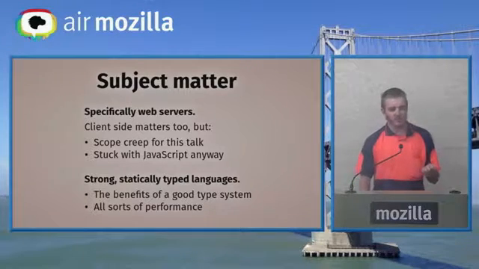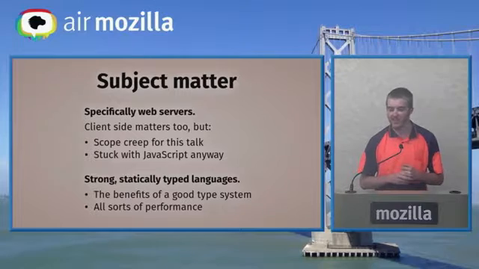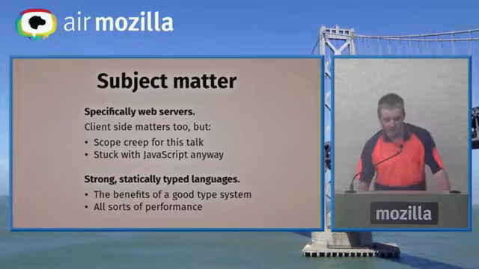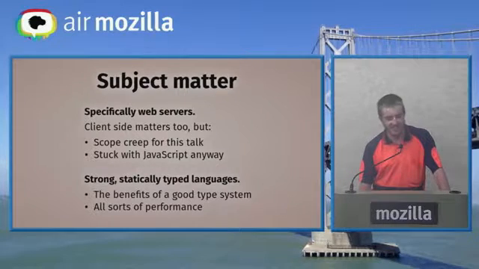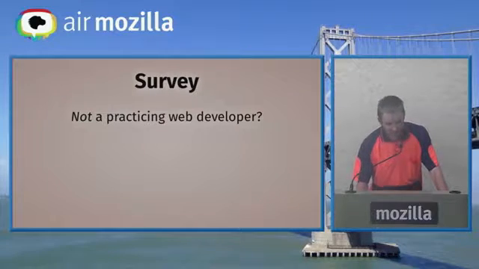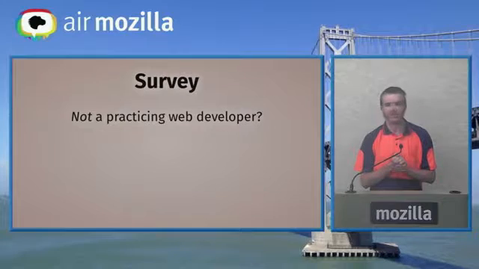I will be talking substantially and specifically about web servers here. Client-side stuff, I do have a vision for where Rust can fit in the client side as well, but for the moment, let's be satisfied with server-side, because, well, the front-end guys, they're stuck with JavaScript anyway, for the moment at least. Okay, so who among here is not a practicing web developer?